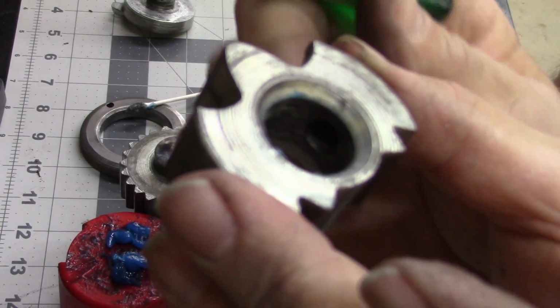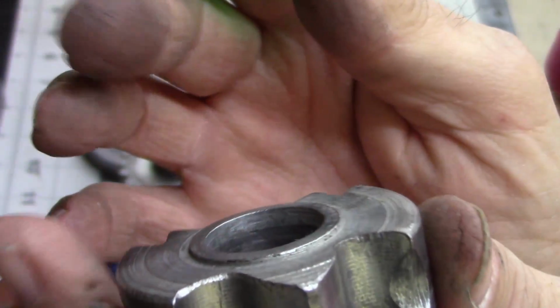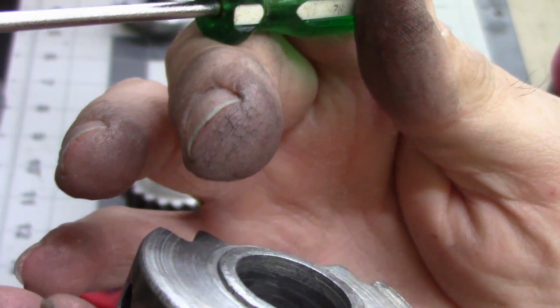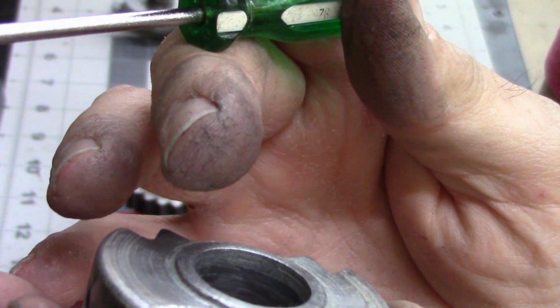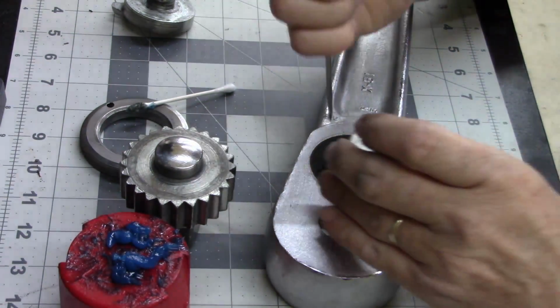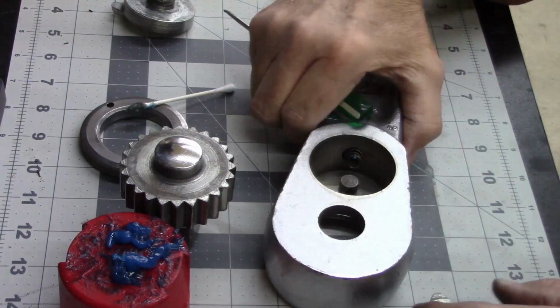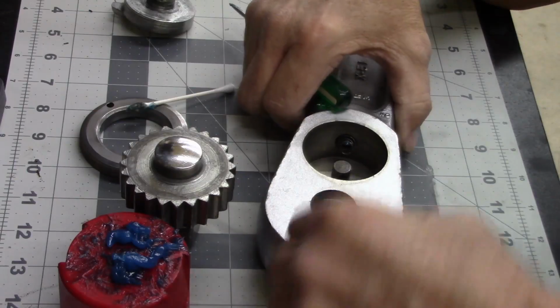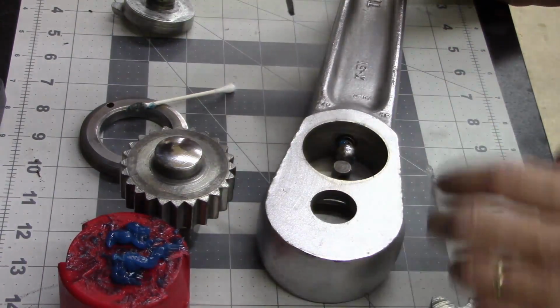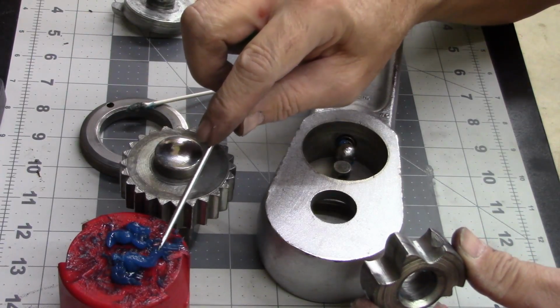This piece is concave on that side. It has a little ridge on that side. Well, my dumb self wasn't paying attention which way it came apart. Oh, shoot. Well, it went together real easily the first time, I think I might have a slight problem now.